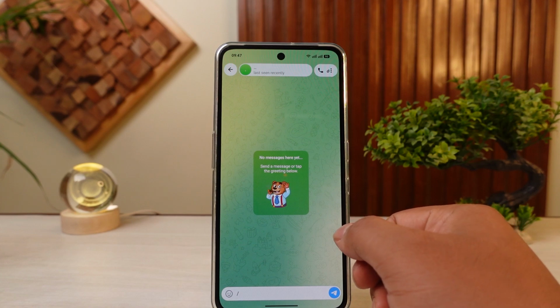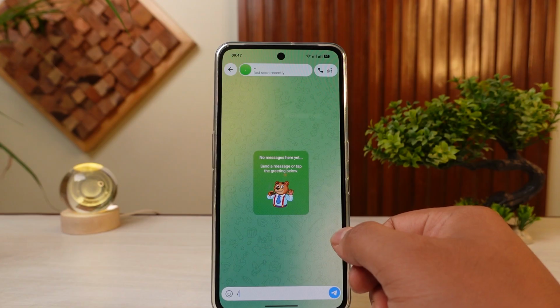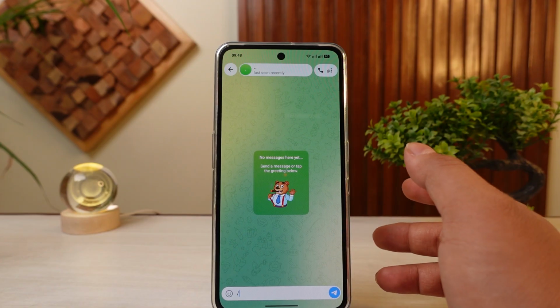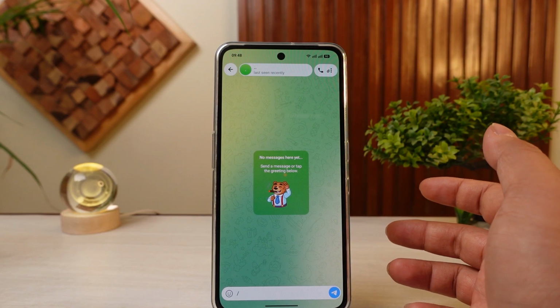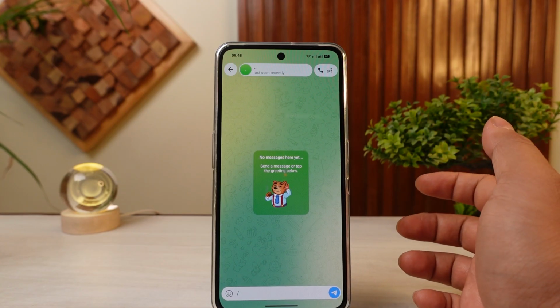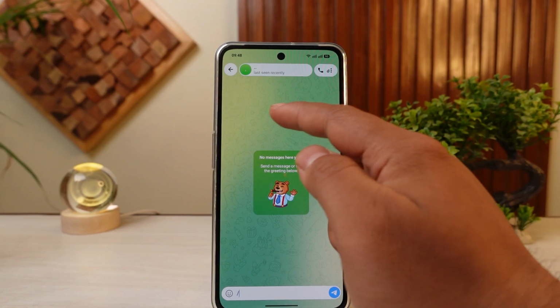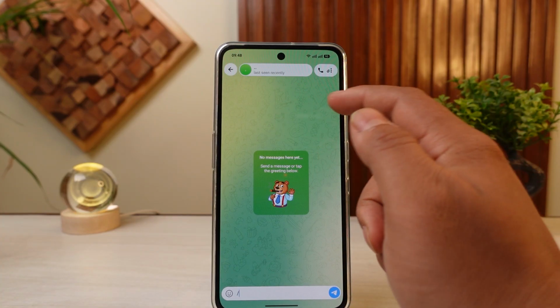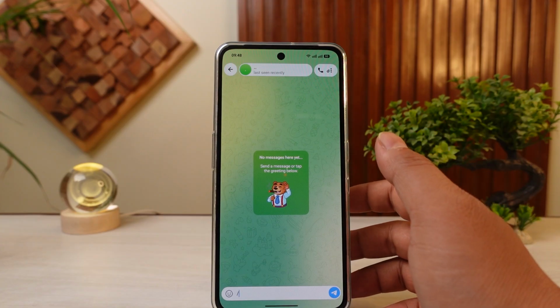In this video, let's talk about how to fix Telegram cannot start secret chat. Now, in this case, the first thing that you need to do is verify your device. Secret chats do not work on a Telegram desktop or on a web browser as well. So the only way that you could enable secret chat is within the app version or the mobile app version of Telegram. So make sure that you keep that in mind.